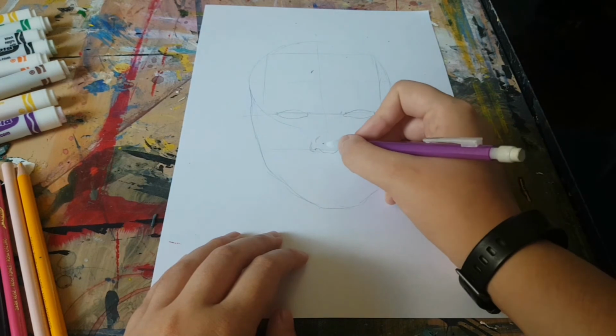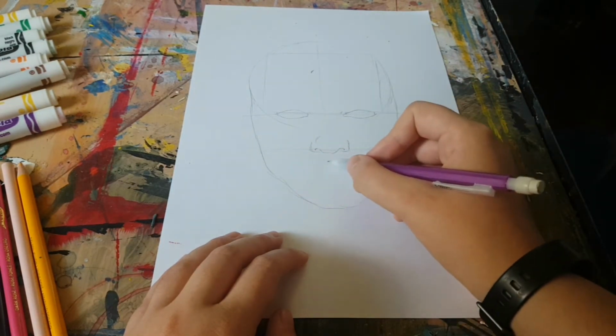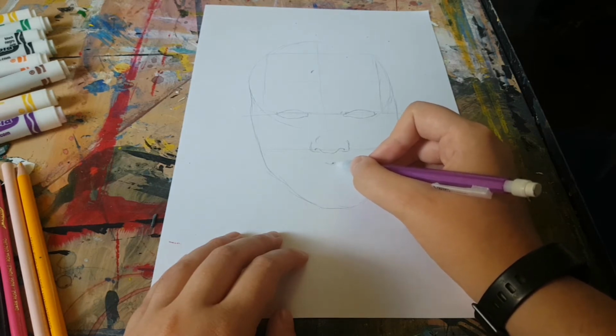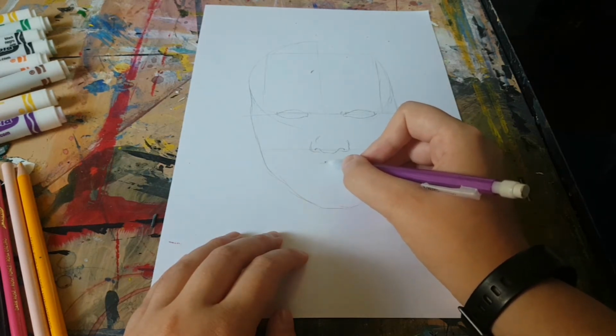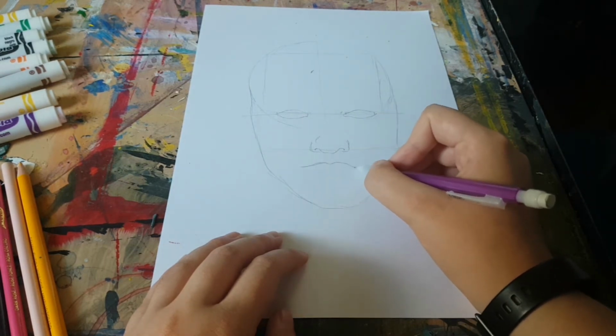Now we're going to draw in our lips. They're going to be a little bit down from where the nose is. Everyone's lips are shaped differently. For example, some people have bigger lips, some people have smaller lips. So I really recommend looking at a picture of yourself to see what kind of lip shape you have and following along with that.